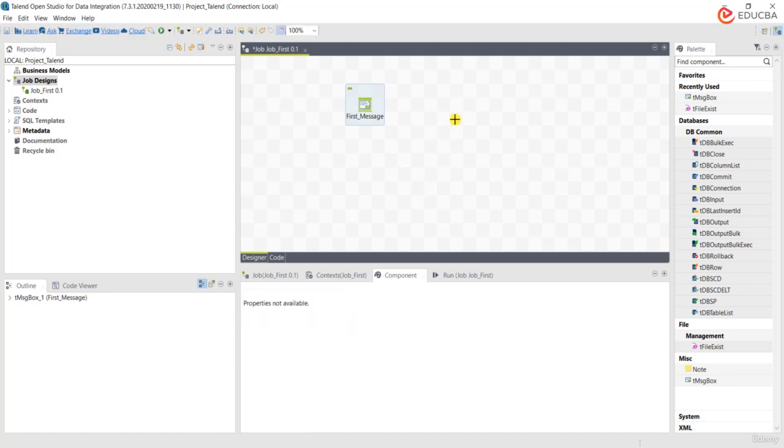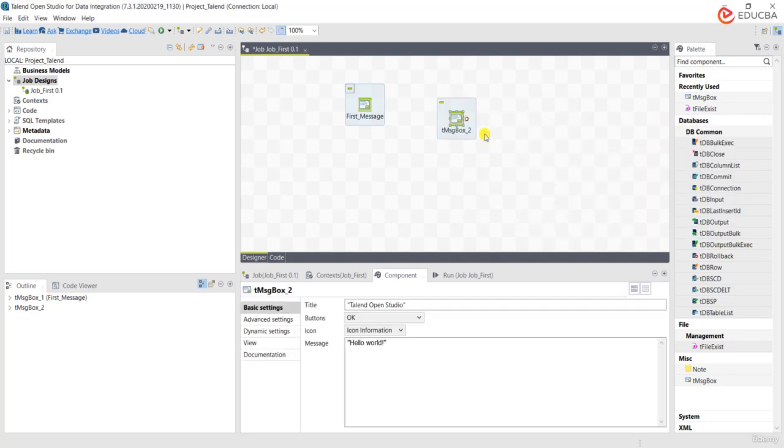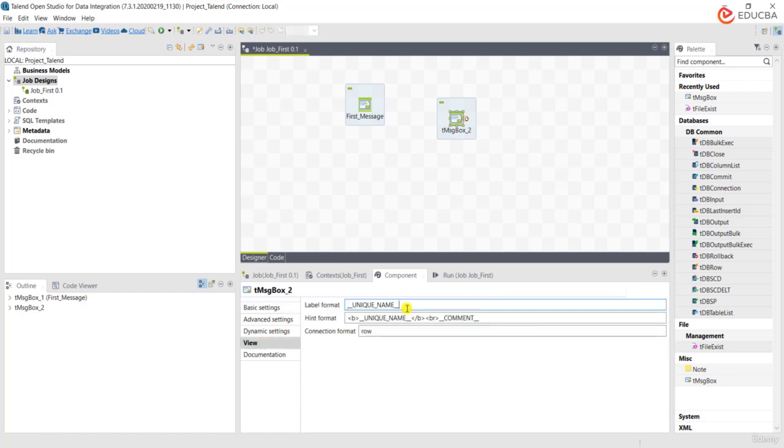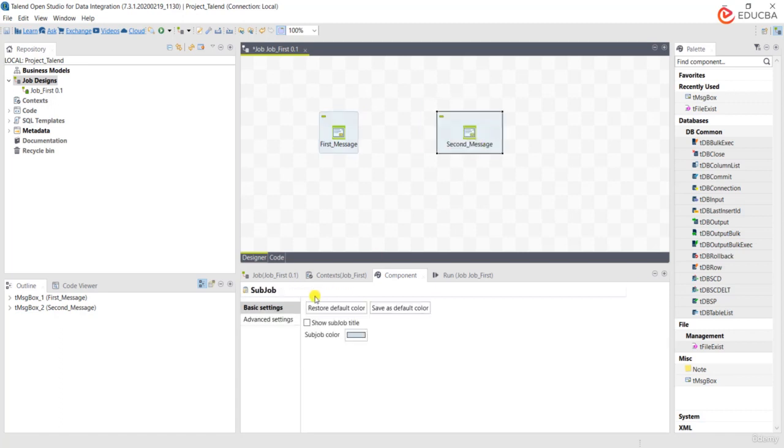Well, now let's say we have another message box. We have this tMessageBox_2. Now we would go ahead and give it a label like second message. So now this makes it clear which message is going to go first and which message is coming second.